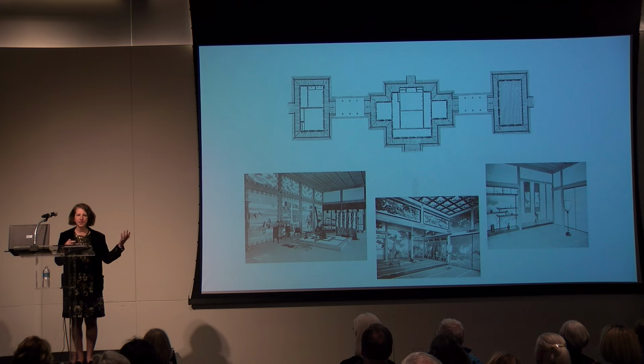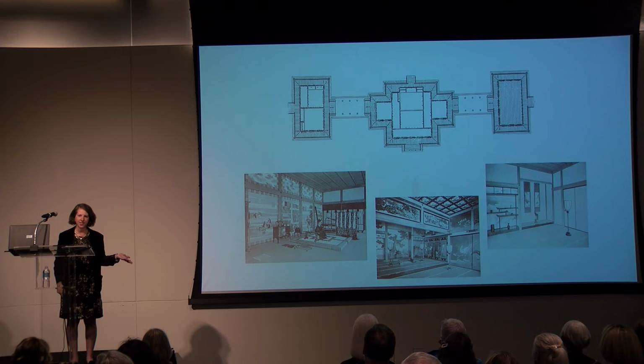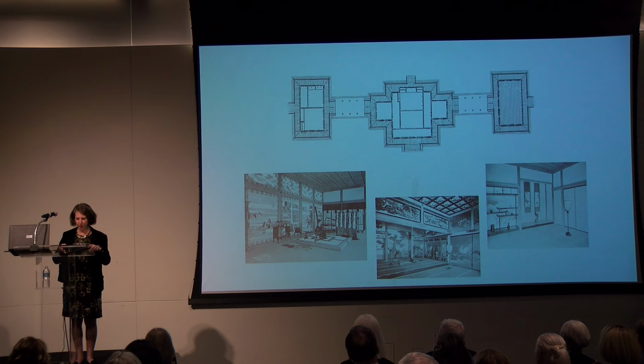But these transom panels here that were in the middle room, those are in Chicago, and we have them on permanent view now, and they're multicolored, and they show phoenixes flying among paulownia trees. So those are fantastic. We were able to conserve and restore those and put them on view. Again, that story would take up an entire hour. But what I wanted to show you here are the three different period rooms and what they look like. I love the mannequin. Really gives you a sense of what things would have been like. So while this may not have shown Americans how to display Japanese art in their own homes, it did make the items more understandable and more desirable, and introduce visitors to a variety of Japanese artwork.